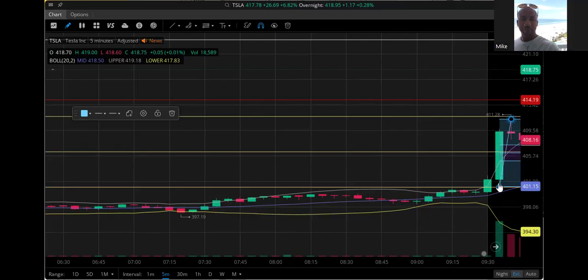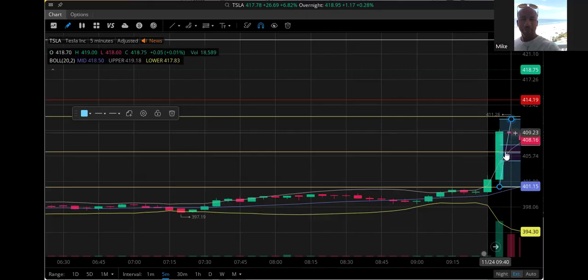It had already gone on an early run, the first 5 minutes, a huge candle here, and I hate that I missed it. I knew that it would be a green day, so it was going to be calls all day. If I could have gotten in early, I would have made an incredible profit today. I think the profit could have been upwards of 25,000, right? But I missed it.